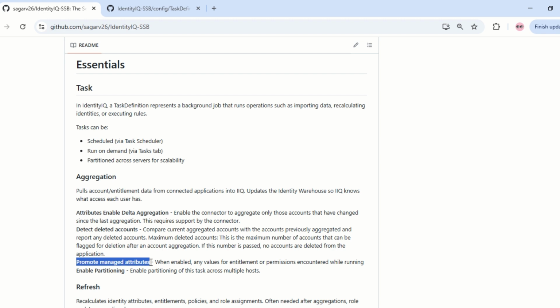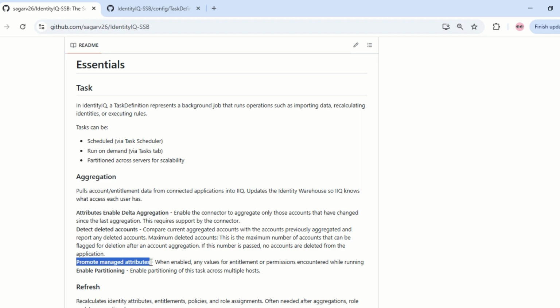And the enable partitioning option enables partitioning for the task you have configured, so it will be executed in multiple threads. Let's say you have multiple servers or hosts, and you have configured max threads within that.